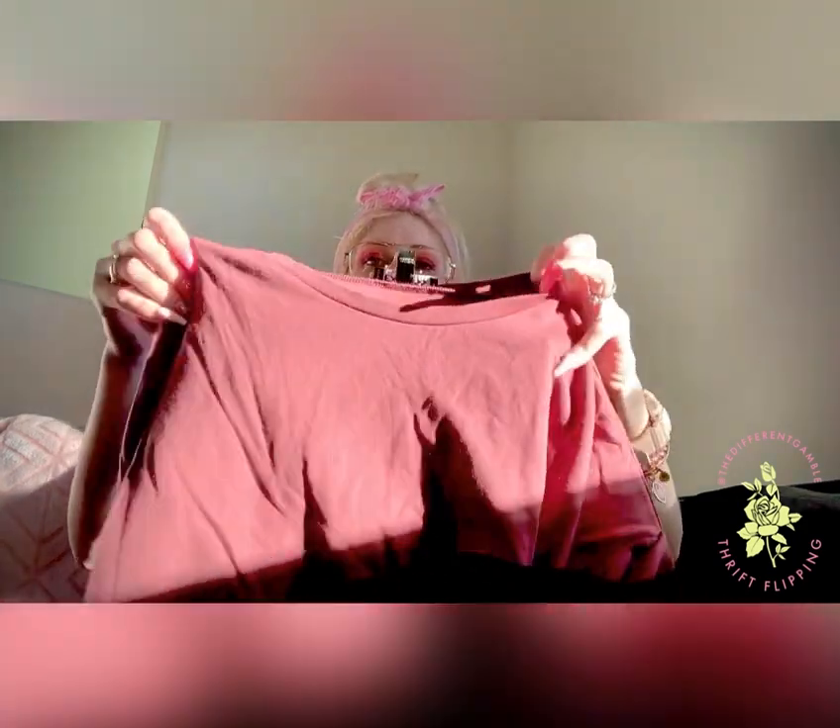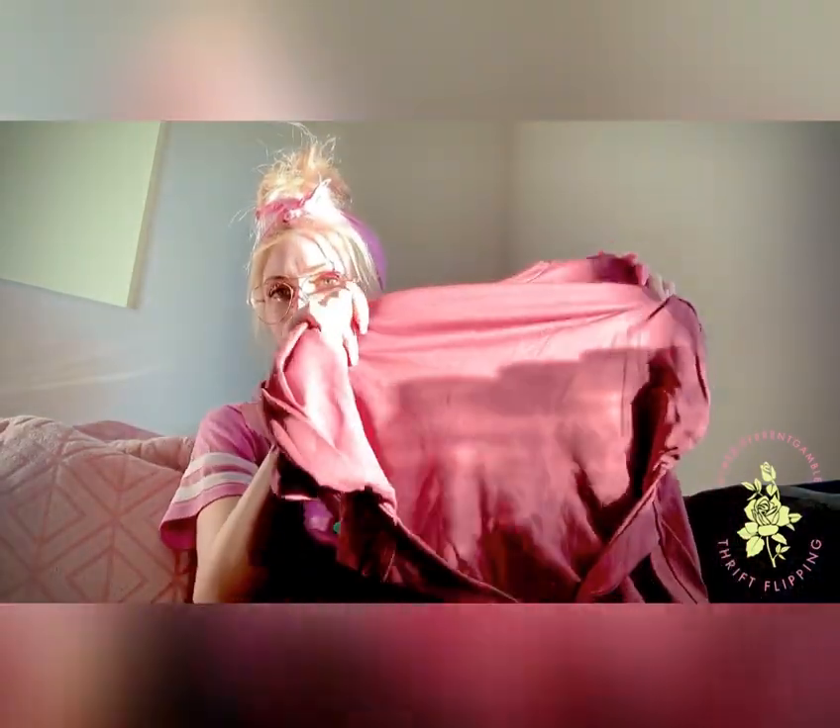We got Express Extra Small. I saw this another time when I went but it wasn't a dollar — it was more than a dollar, so I didn't get it. This time I got it. It has this little tie in the back, clearly wrinkled — it needs to be washed and steamed. The sleeves are cuffed, gotta fix them up a little bit, but super cute. Almost brand new. I think the Salvation Army I've been going to gets donations from actual Express stores — stuff people mess up trying on or things that are out of style.